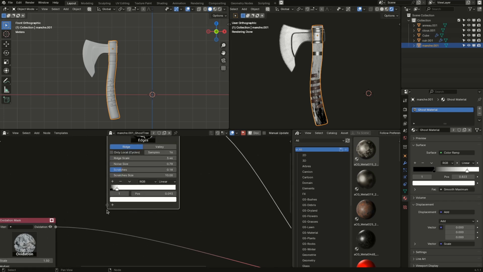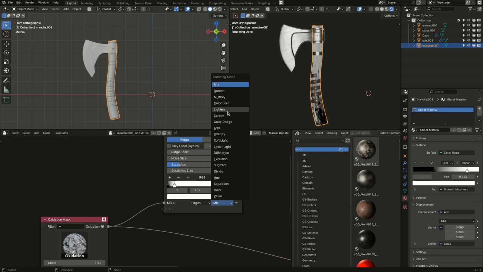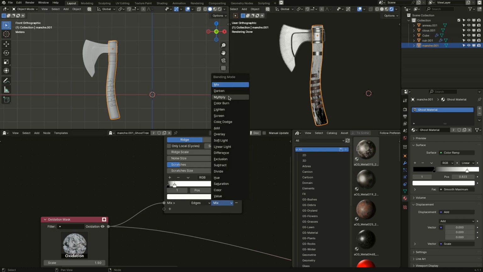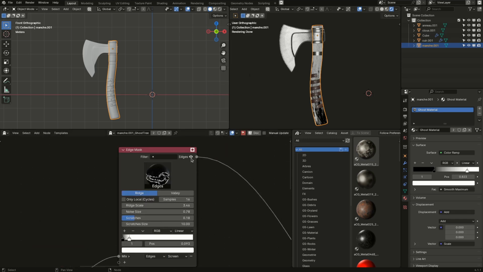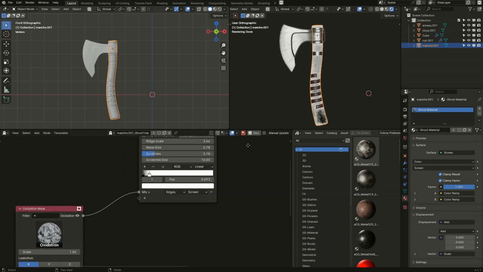You can see here there's an input. You just have to go here, plug this here, and choose the way it will blend. I will use a screen, and let's see the results. Okay, so we have different things.